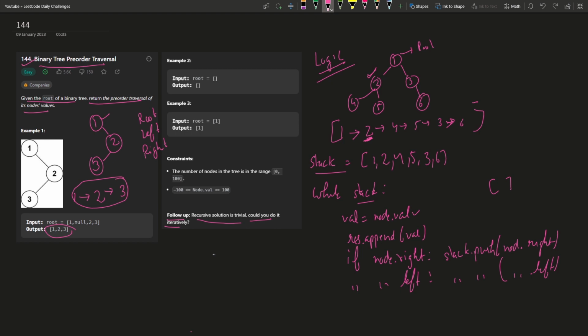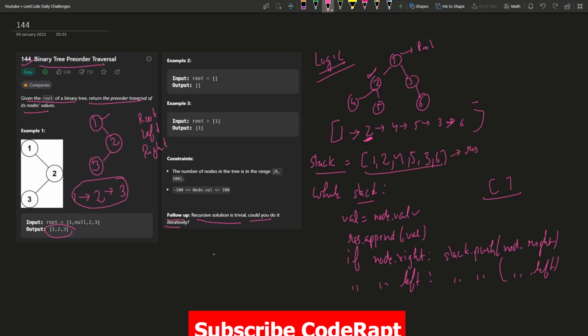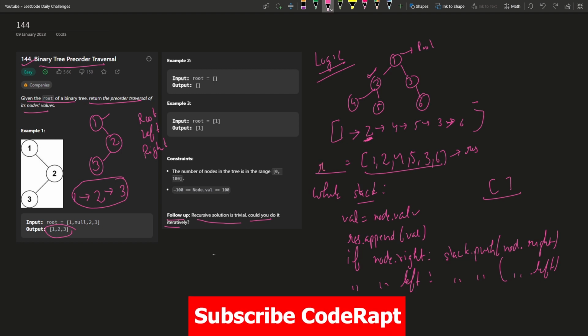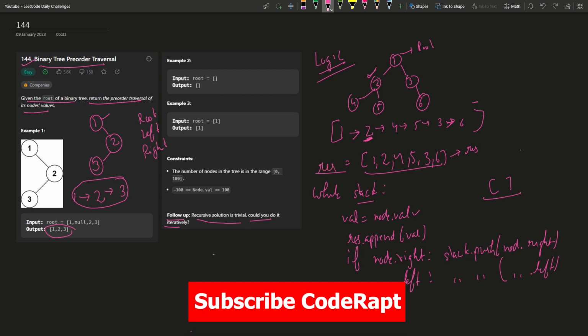And here guys, you can see that we have nothing in our stack, right? So this condition is not going to give us true. It is going to return us false. Now we have completed the loop. And guys, we have this result. Fine. So we are going to return this result. And my bad, this is not going to be stack. This is going to be our result variable, right? Stack is this one, which we are using over here, right?